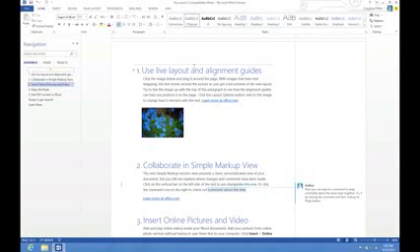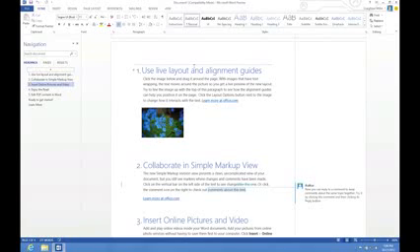So when you're wanting to lay out images, lay out your text, you can actually do that in a live format where you can actually see how it's going to look when something happens, like you publish it in a PDF or you want to print it out. You can make it look exactly how you want it, especially if it has a lot of videos or images in there.